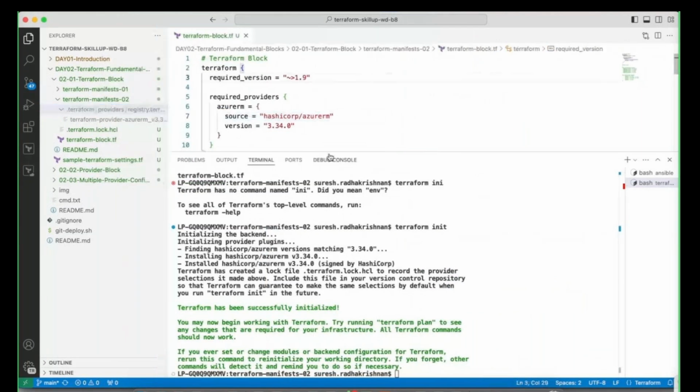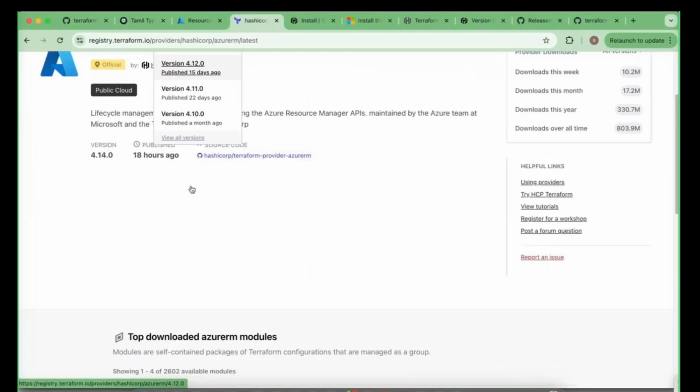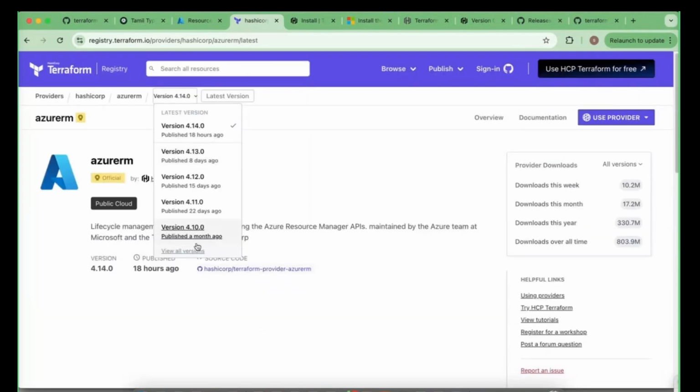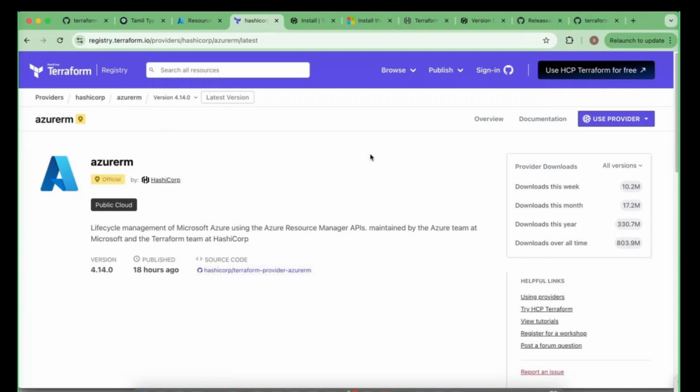I will come to this later. First, see this one: version equal to 3.34.0. As we have versions for Terraform, we have versions for providers as well. There are a lot of versions. If you want to stick with a specific version, you can mention this version constraint.